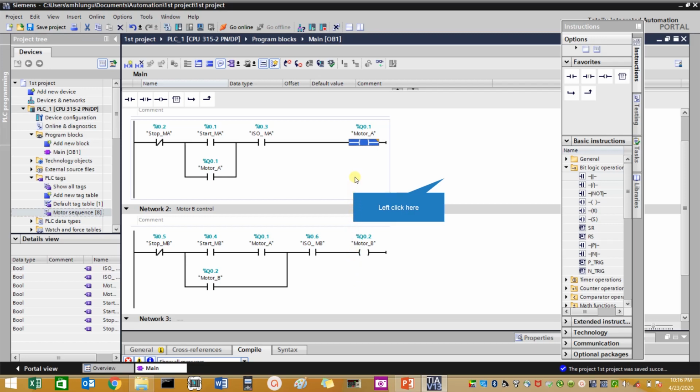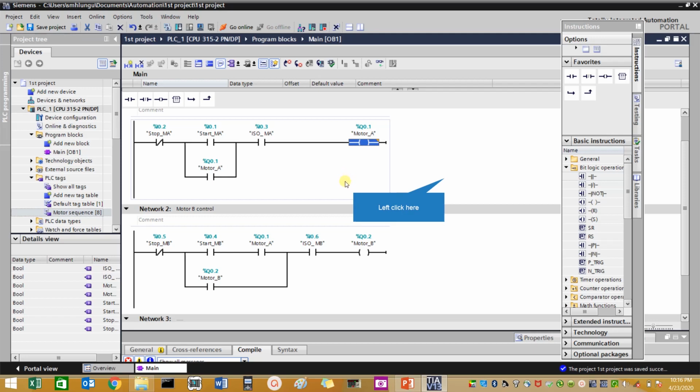But you cannot start it if motor A is not running. But it mustn't stop with motor A if motor A is stopped. Are you with me? I hope I'm making sense. All right.